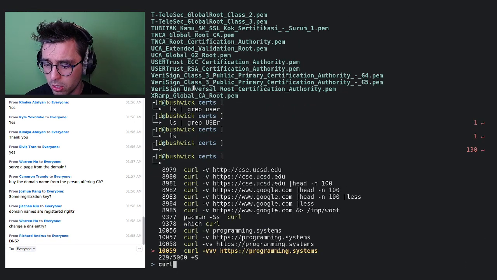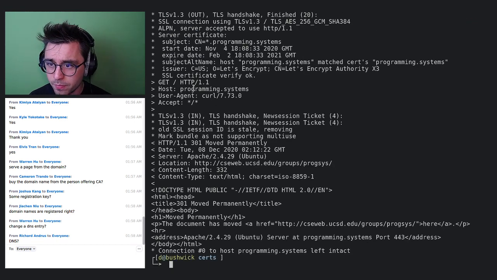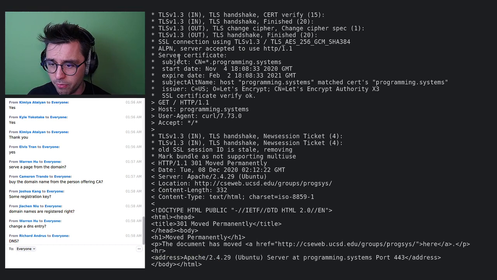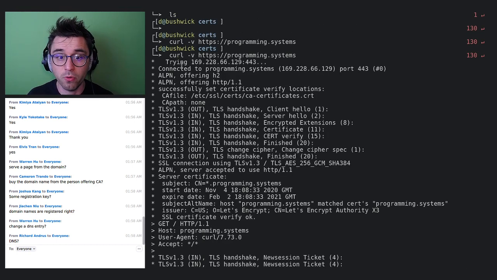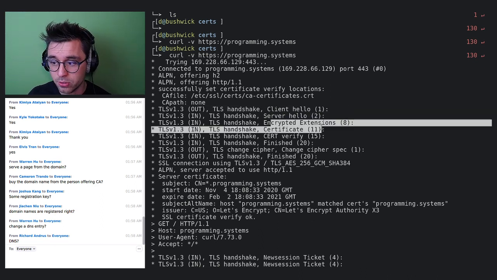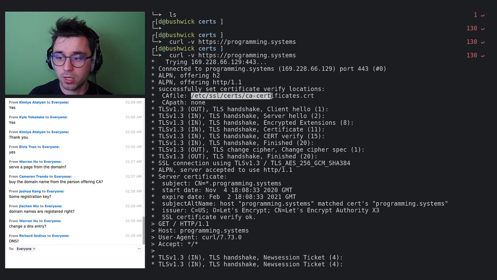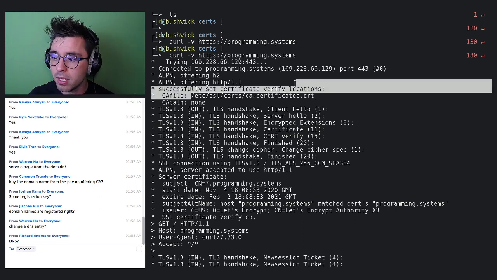If we do curl -v https://programming.systems, we're going to see a few interesting bits. Before we actually do HTTP, we do the TLS handshake: client hello, server hello, encryption extensions, certificates. We get the certificate and we verify the certificate. The handshake is done. Where do we look for the CA key?